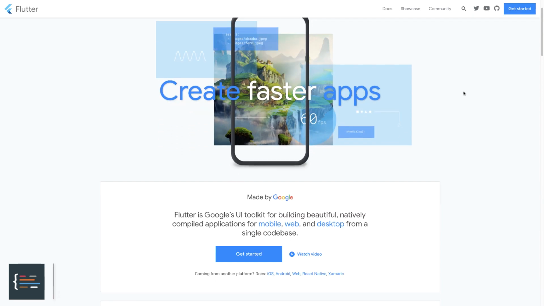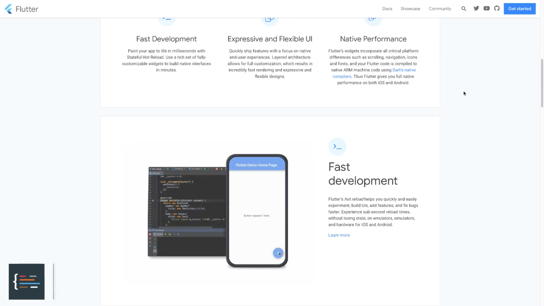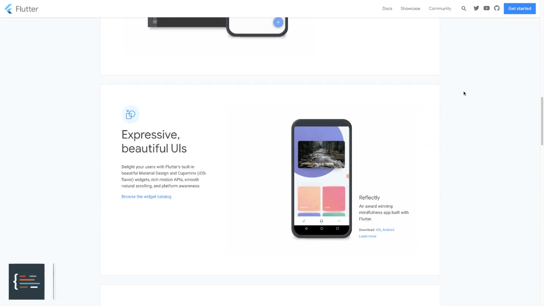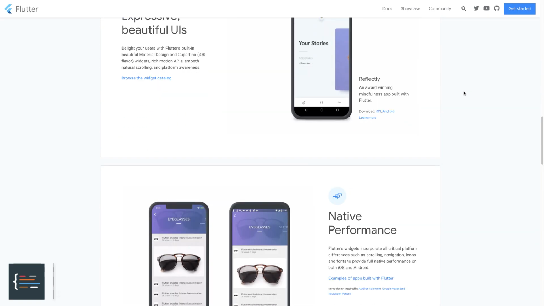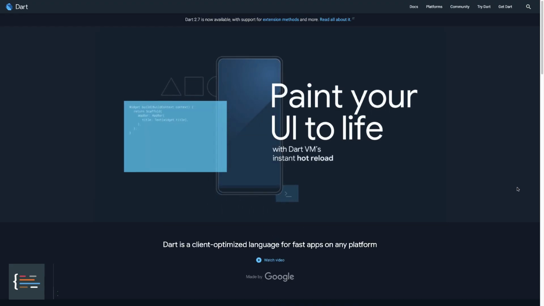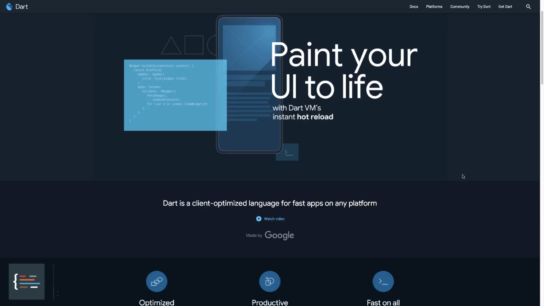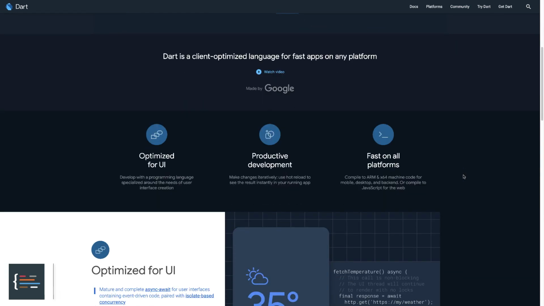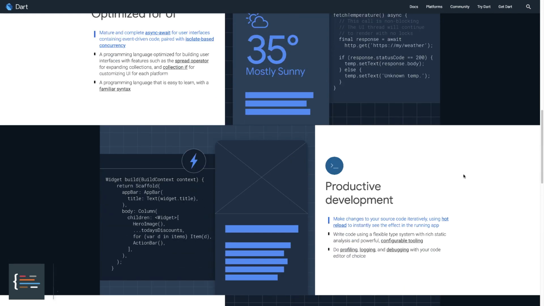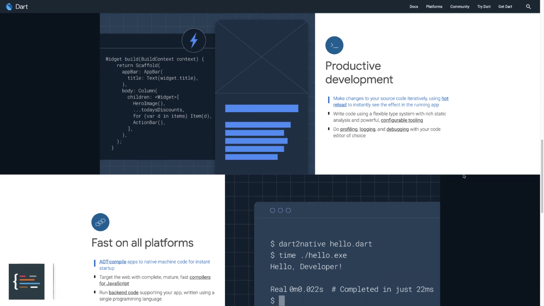I had initially been resistant to creating Flutter tutorials, firstly because there's already great Flutter content out there by great developers. Secondly, although Flutter is great, it's the underlying language Dart that gives Flutter the power that it has. So all the features Flutter presents are essentially because of Dart, the language. Whether we're talking about hot reloading or compilation to native code, all of that comes from the underlying language Dart. So in this video, I'm going to be giving you an overview of Flutter.